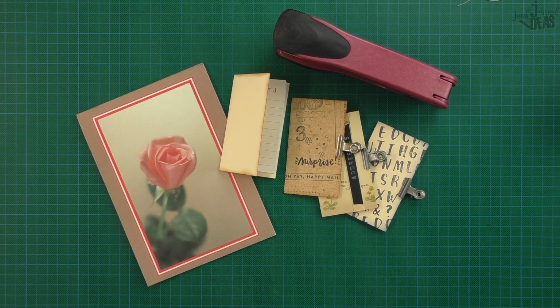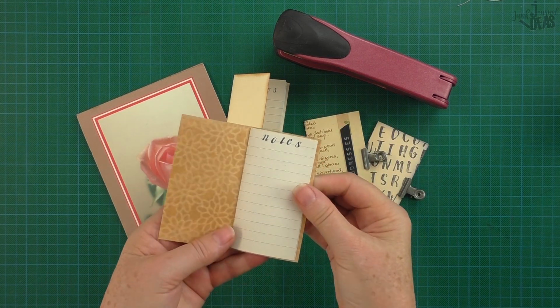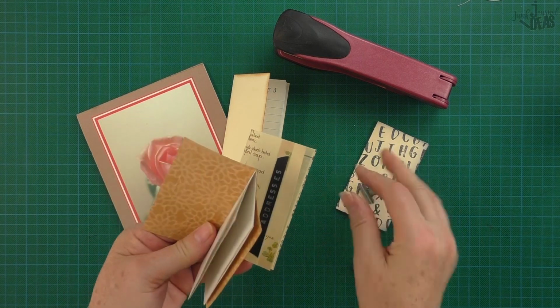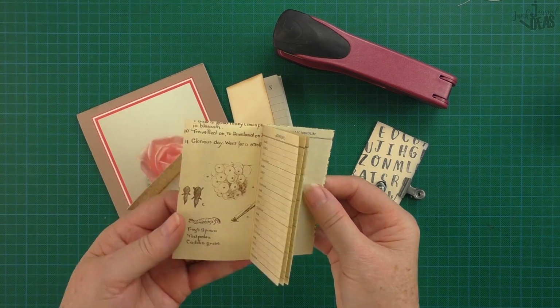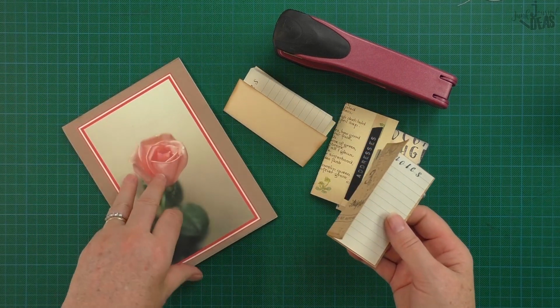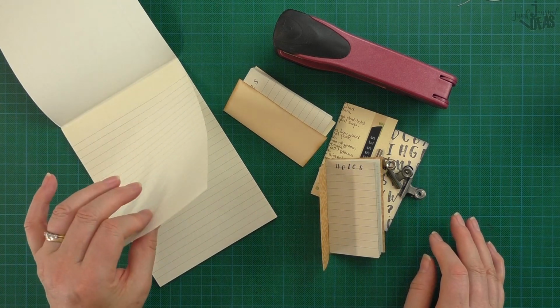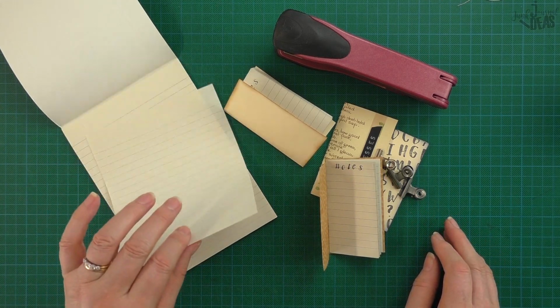Now I'll show you what to do if you haven't got a printer and you can't print out your little note sheets like this one. I've just grabbed a notepad. Just get your lined paper, and it's good because it's very lightweight paper.